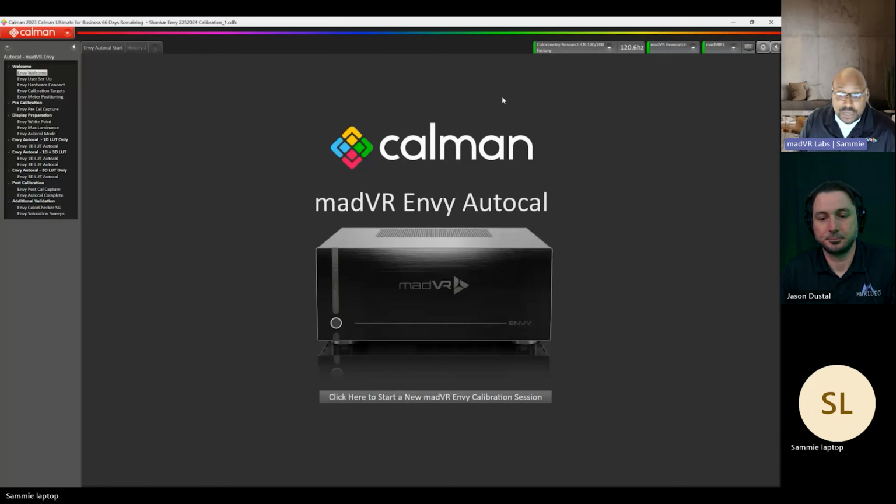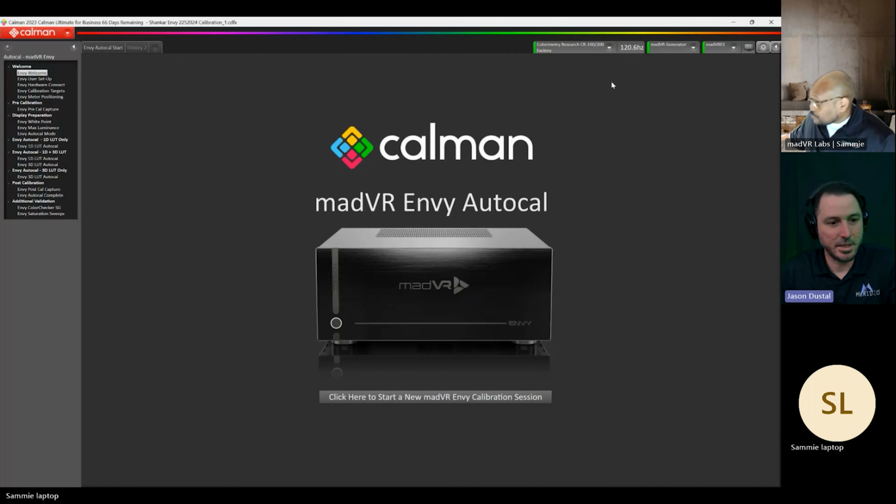So a good example: I know if I send 24 hertz to a Sony, depending on how it's set, my sync is going to be 96 hertz, right? That's just how they work. So if your meter syncs and you're not seeing the proper sync, definitely check your settings before you start, because you don't want to go through the entire process of running a bunch of LUTs only to find out that your verification is messed up because your sync was wrong. Yeah, and then you've got to start all over.